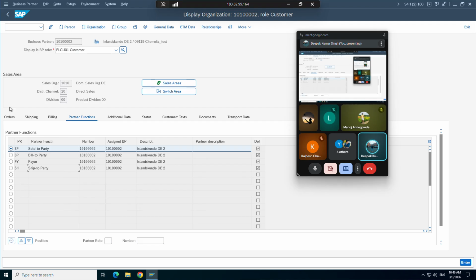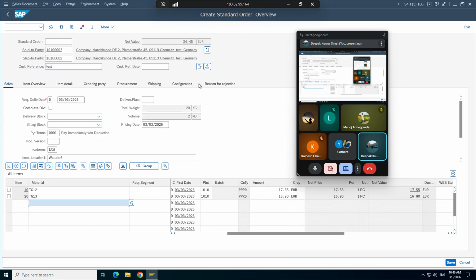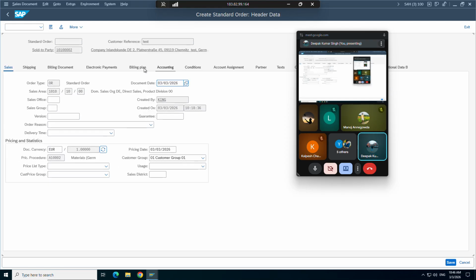No, see, this data we maintain in the customer master, right? Again, you see sold to, ship to, bill to, payer. Generally, these are the most commonly used partner functions. Other than that there are sales employee, contact person, forwarding agent. Let's say this customer always gets his goods delivered with a certain vendor or transporter. That detail you can also maintain here. When it comes to the sales order, if you go to your header and then to partner, here it's partner.